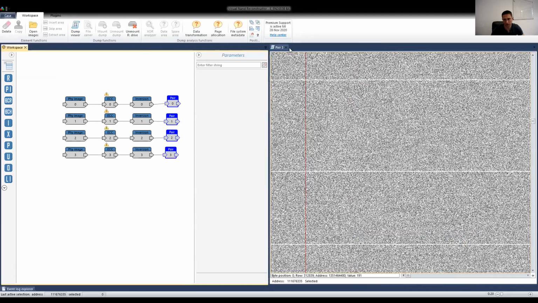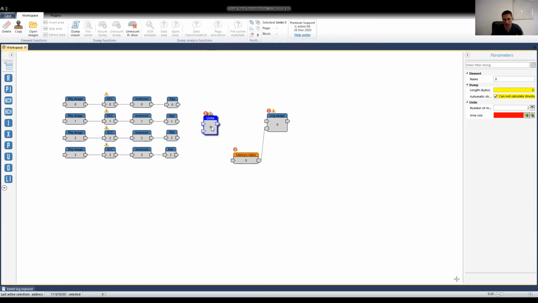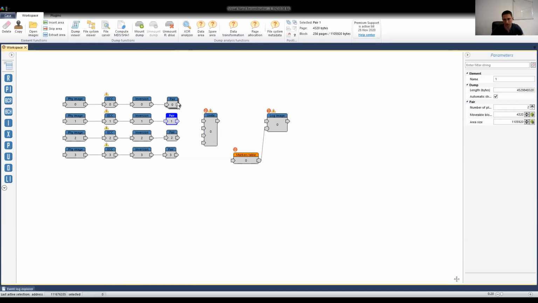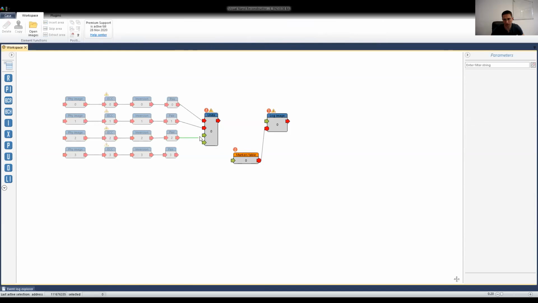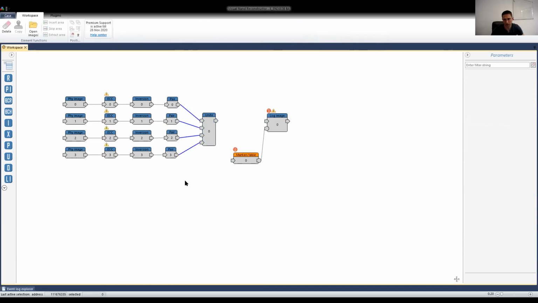By 2 pages. And now the question is how exactly. So I bring the unite element, and here in parameters I can set the number of inputs. I can set 4 inputs for unite, and you can try to unite it like this. Yes, page size was 4 kilobytes, now it's 8 kilobytes, so it's correct. But it's good to make sure that this order is correct, because it can be different.